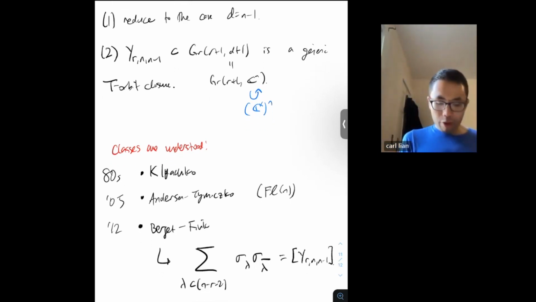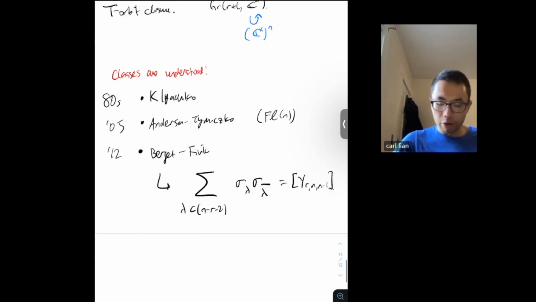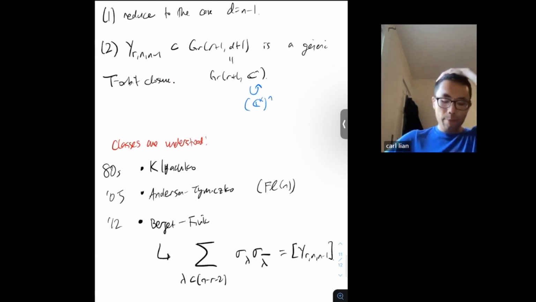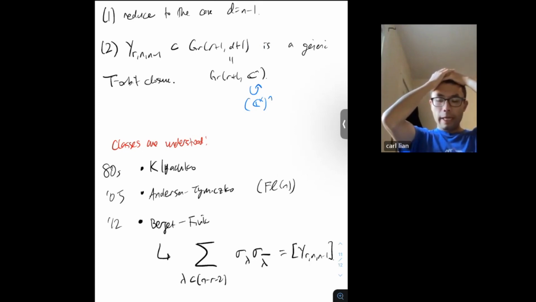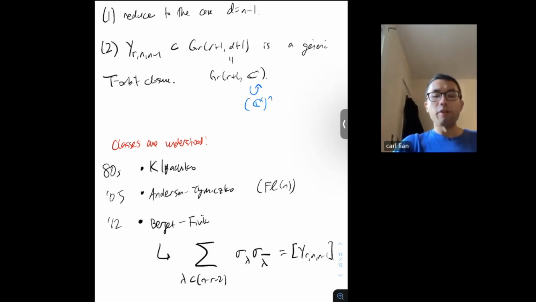Now, what I'd like to explain in the last 10 minutes is actually a new way to arrive at not just the Birgit-Fink formula, but also the Anderson-Tomashko formula, which I won't state. So I want to mention a new calculation of this class in the context of the problem that I started with, and the reason I want to mention this new viewpoint is that all of the previous calculations of orbit closures, I was not able to push to prove theorem B.